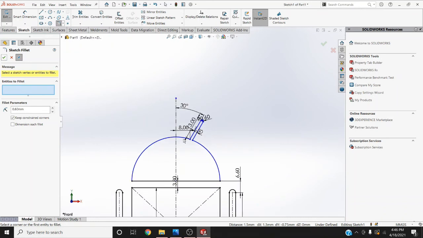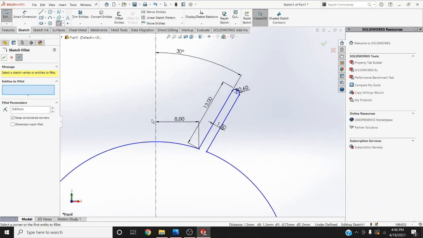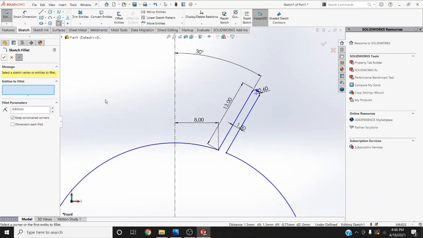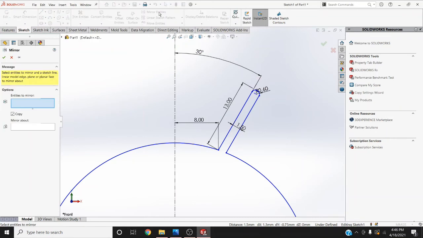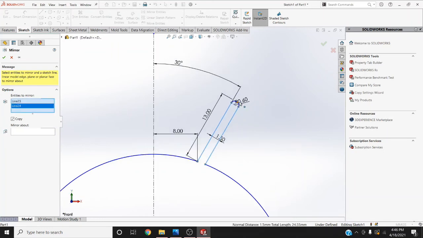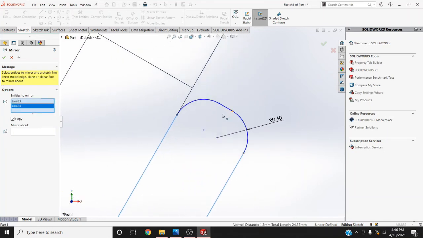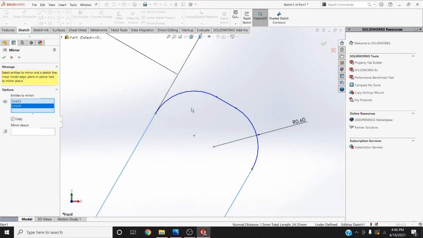So one side of the antenna is done, and we need this to be on the other side as well. So what we're gonna do, we're gonna click on the mirror entities up top, okay, and now on this box again we're gonna select this line, zoom in here, okay, make sure you zoom in and you know exactly what you're clicking.